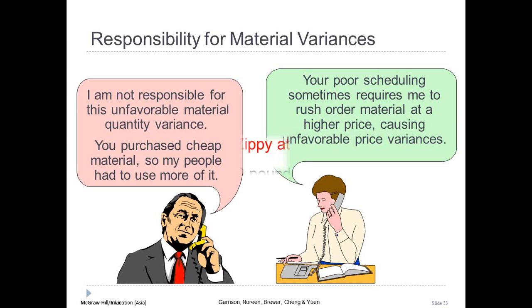In this example, the company produces a zippy. The direct material standard calls for 1.5 pounds per zippy at $4 per pound. Last week, Hansen purchased and used 1,700 pounds of material to produce 1,000 zippies. The 1,700 pounds of material cost a total of $6,630. Now we will see several questions based on the information on this screen. You may wish to take some notes as we try to answer the questions.